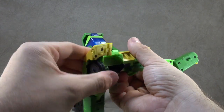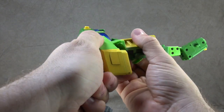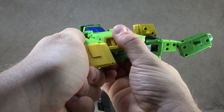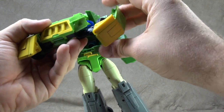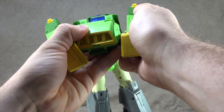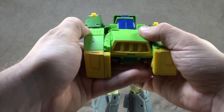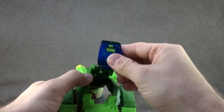And then you want to bring your arms around, and these pegs here will go in to those ports. Let's see. Okay, that came undone. And you see both forearms have come undone as well. All right. So then you're going to bring this piece out.